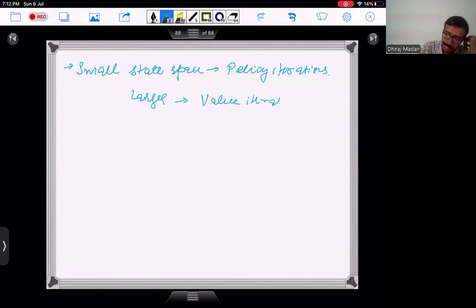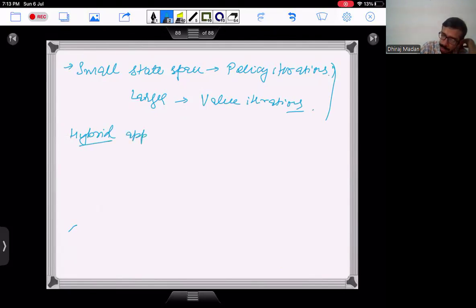Because firstly, every step involves computing v pi, and we know that computing v pi will take order n cubed time, where n is the number of states. Also, the number of steps could in the worst case be exponential, but that's only the worst case. For typical cases, you won't go exponential. But again, that n cubed time will still be there, and it might be a hindrance for larger state spaces. In practice, what you may want to do is the hybrid approach.